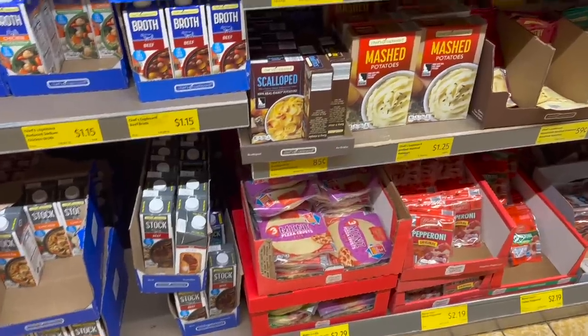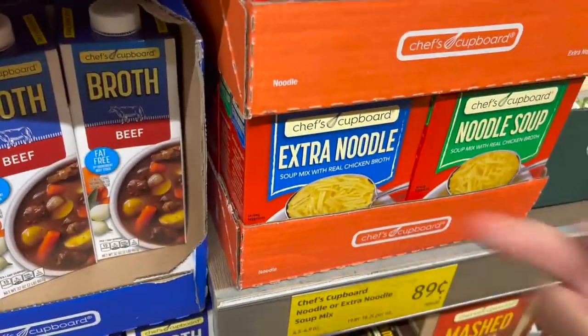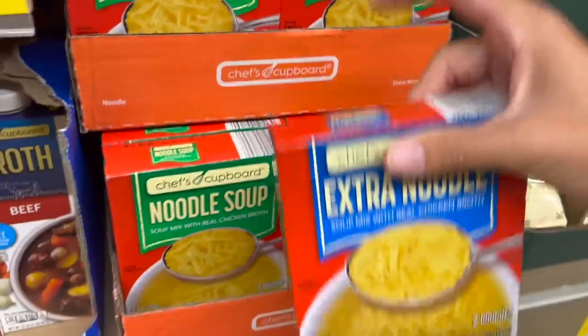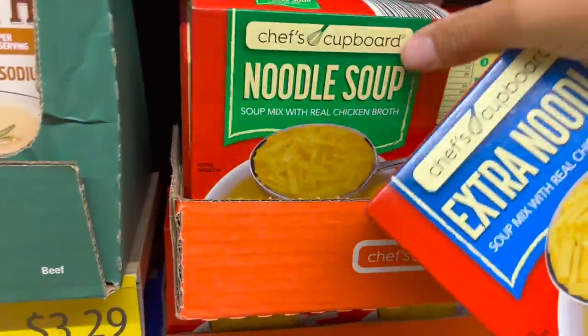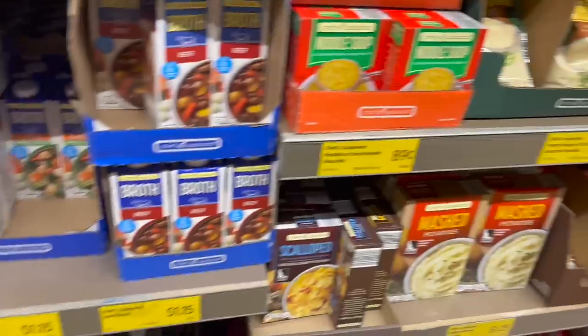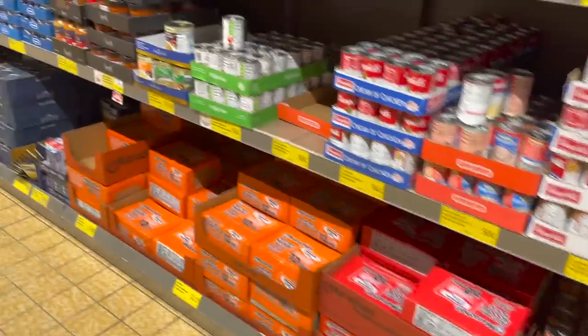I asked my middle daughter what soup I should make this week because, hello, fall's here, soup season, and this is what she picked. Not exactly what I had in mind, but when I ask my kids for recommendations, I try my best to make them feel heard. So we're having this week with grilled cheese, 89 cents a box. And then I'm trying to find an easy soup for my vegetarian daughter.